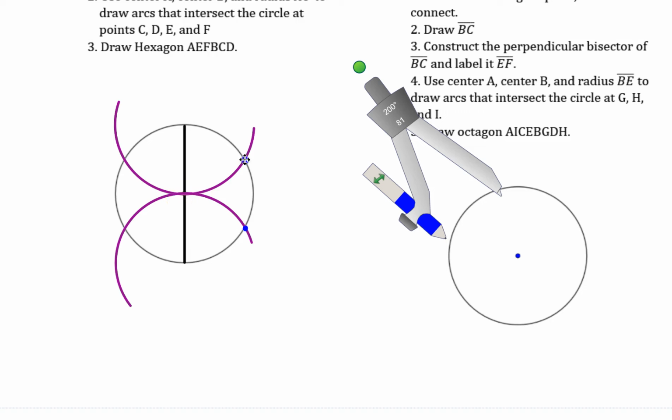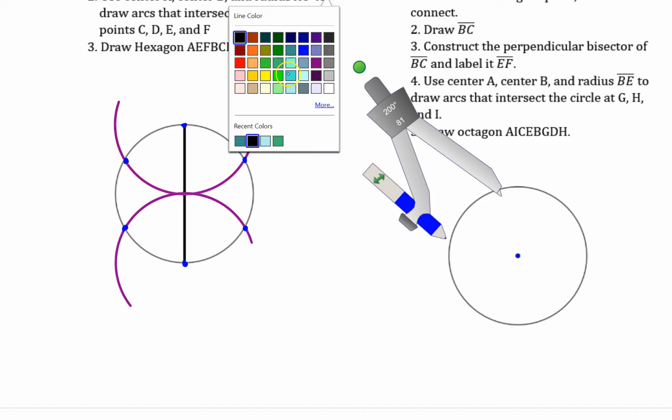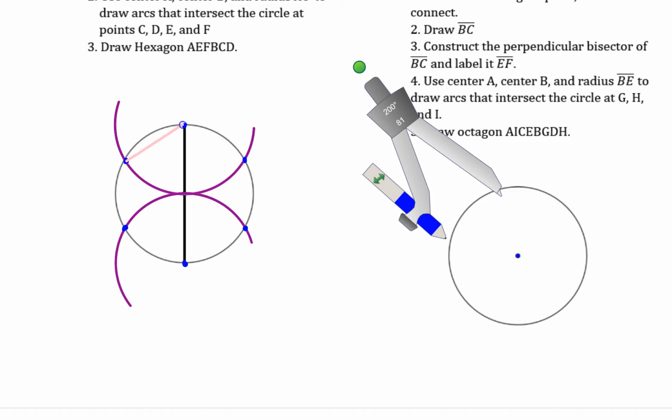So these 6 resulting vertices are the vertices of your hexagon. So I'm just going to go through and construct it using, what's a fun color? I'll do this like light pink here. Okay, so then you nice and neatly with your pencil and straight edge, which has a little bit more accuracy than me with the computer. As you can see, it's a little difficult. I'm just going to go through and join all the dots. And there you go, that's your hexagon.